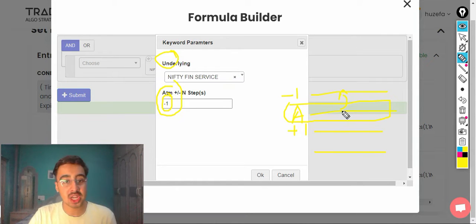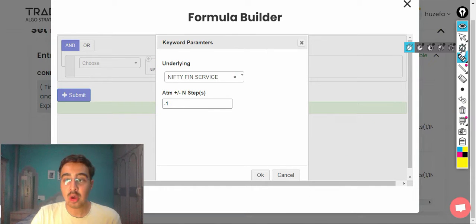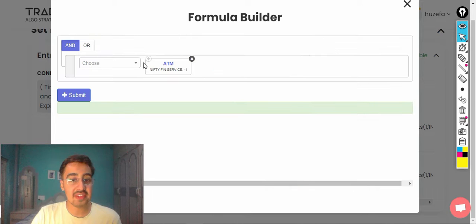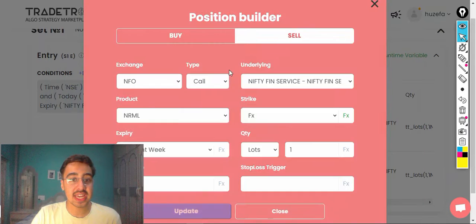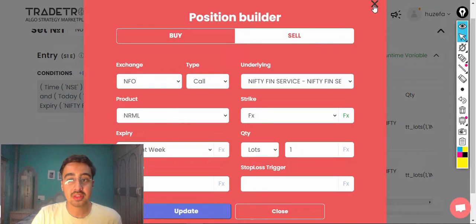So in case of a call, when we go -1 or when we go up in the option chain, we are basically going in the money, which is exactly opposite in put. So when we are looking at put, when we go down, that is in the money. So based on the instrument that I'm trading, I'm basically selecting my -1 out here. Now, I will select -1 because I have a call out here, and same will go for my put.